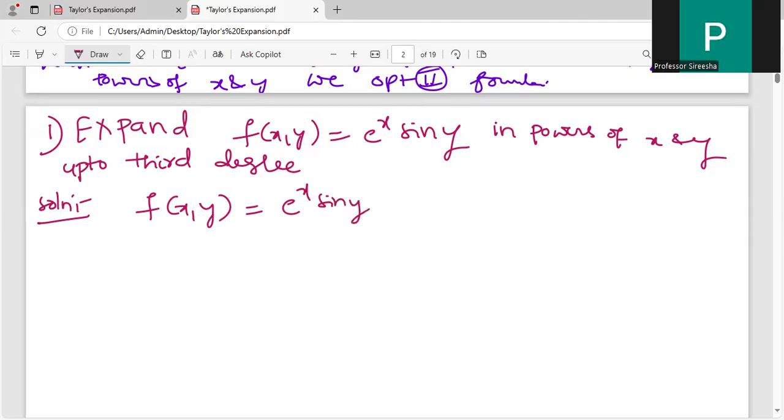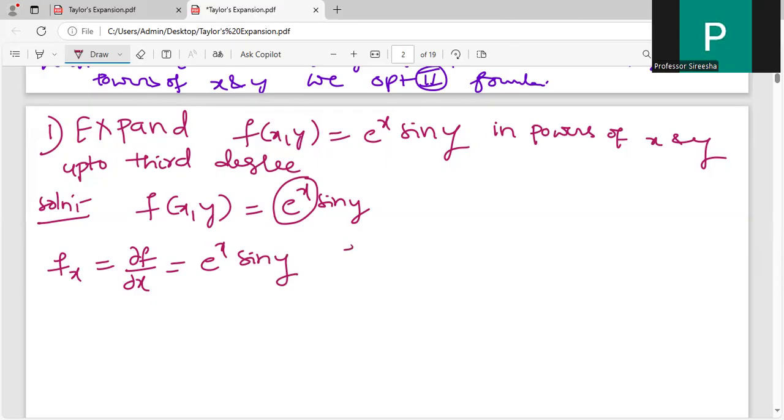Okay, what do I need for the Taylor's expansion? I'll be needing the derivatives, right? Fx I'll be needing. See, fx is nothing but the partial derivative, guys, dou f by dou x. I need to find out what's the x term in f of x. The x term is e power x. So e power x derivative is e power x only. Very easy, right?